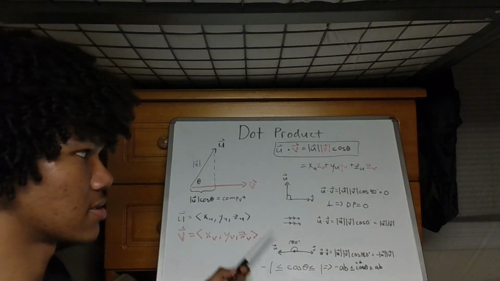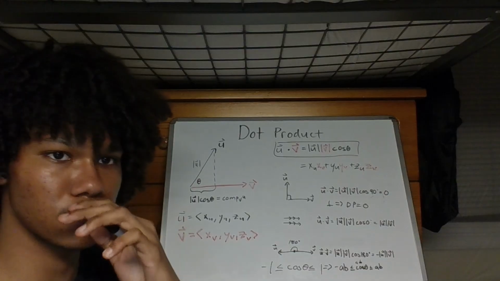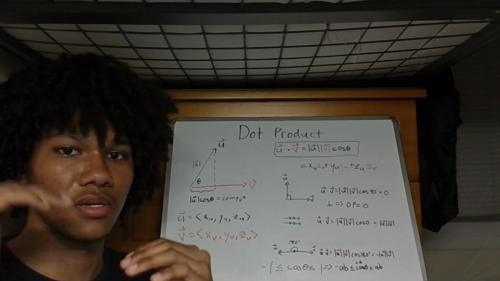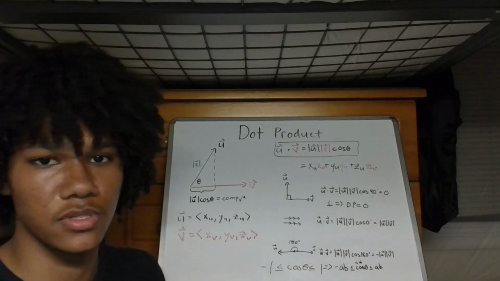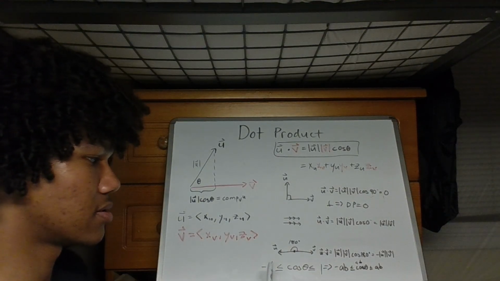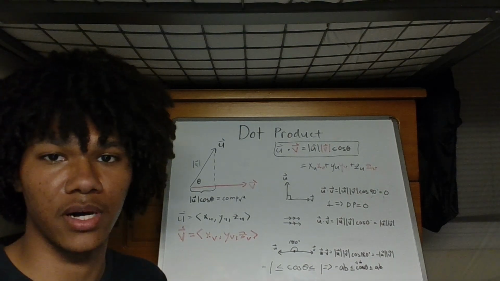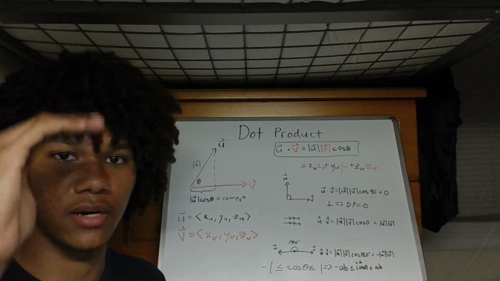Therefore, the dot product, which is the two magnitudes multiplied by each other and by cosine theta, is going to be between the negative of their magnitudes and the positive of their magnitudes. And this makes sense because, again, cosine theta is only between -1 and 1. When you multiply something by a value between -1 and 1, you're still constrained to two bounds.